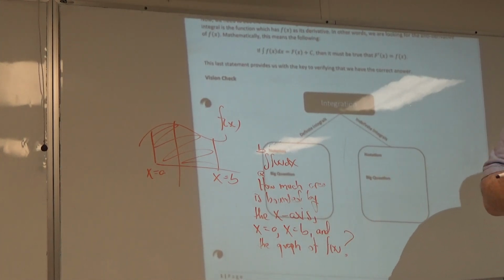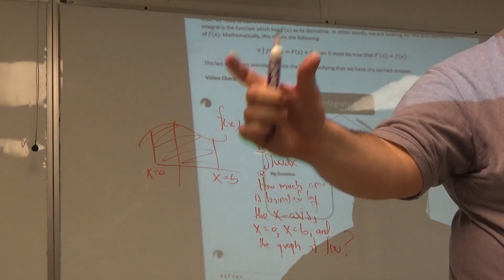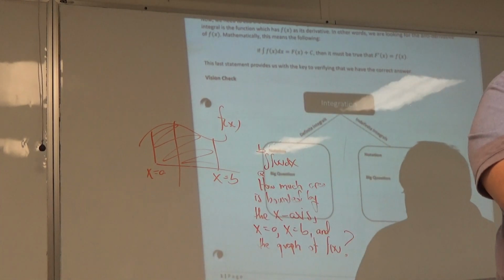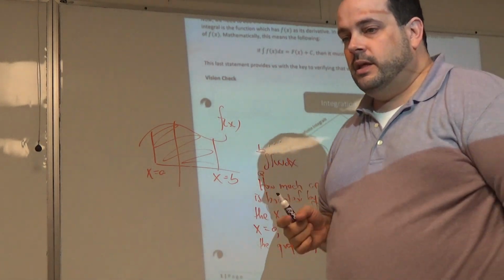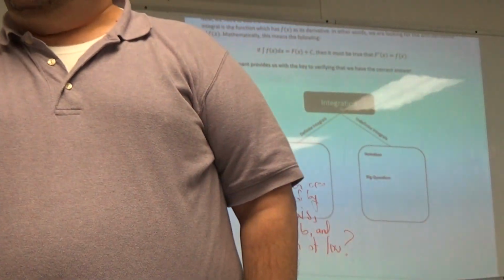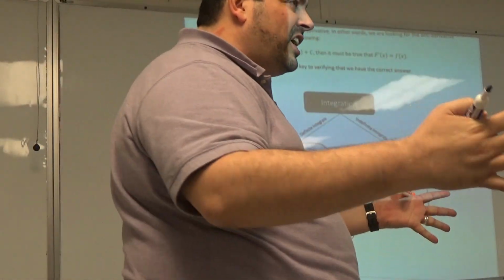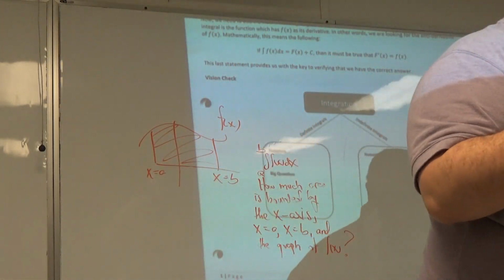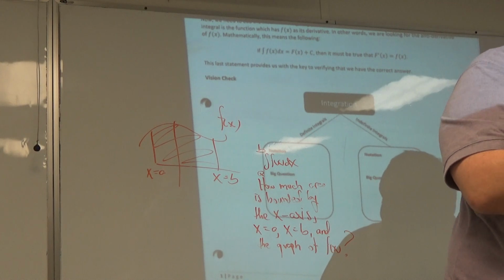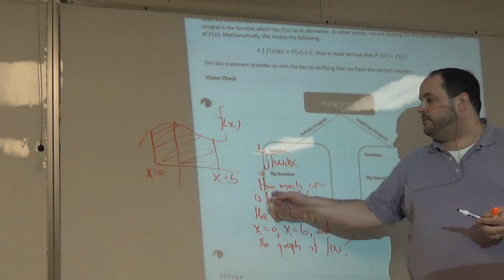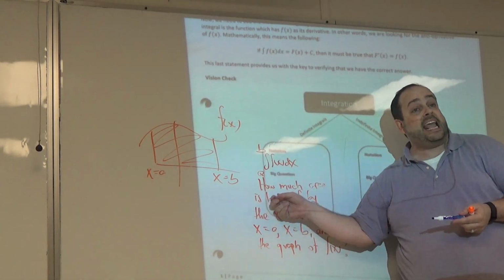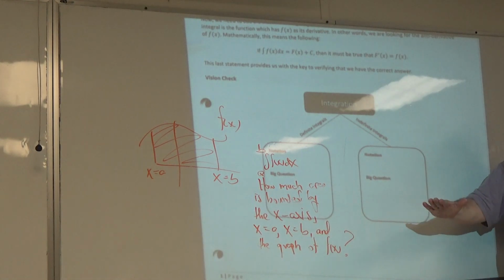Something's different here. What's different here? It's an indefinite integral, not a definite integral. Something else is different. It doesn't have a and b. There are no endpoints. There are no limits of integration. It is a different notation. It looks the same. It's still an integral. But the big thing: definite integral, you have limits of integration. Indefinite integral, no limits of integration.